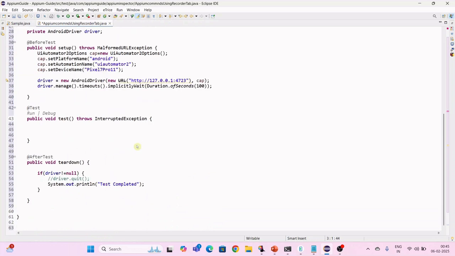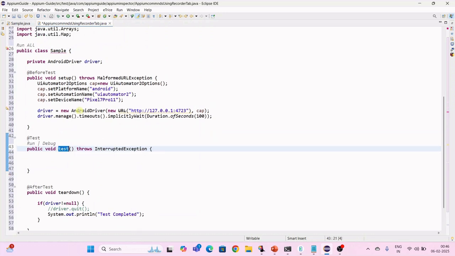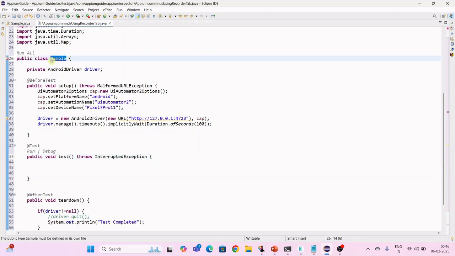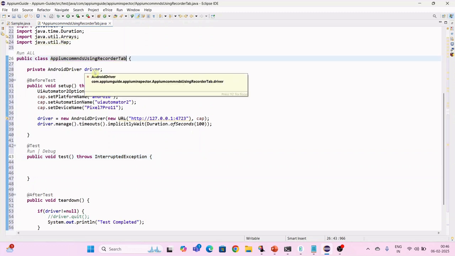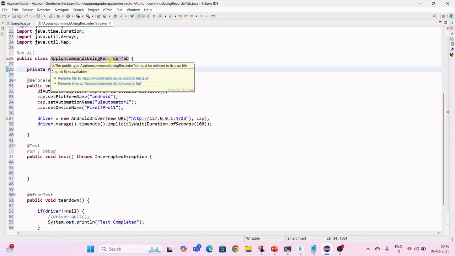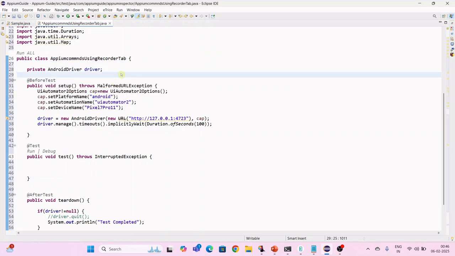Here I have to provide the class name, that is the API Appium commands using recorder tab.